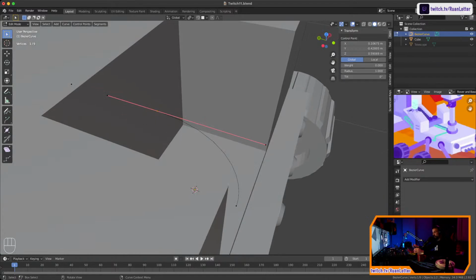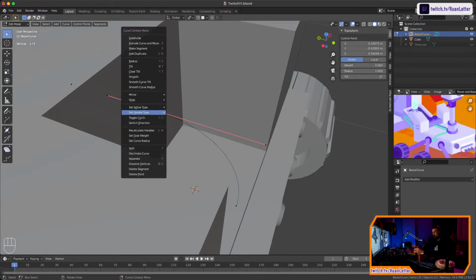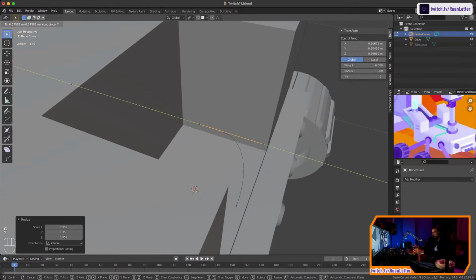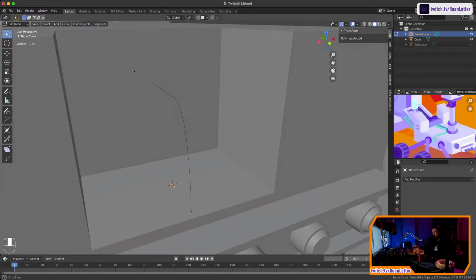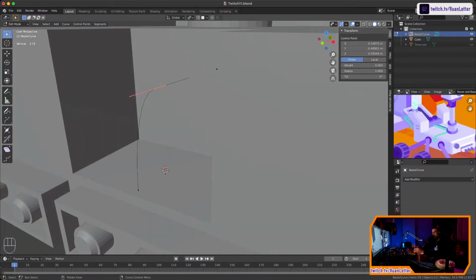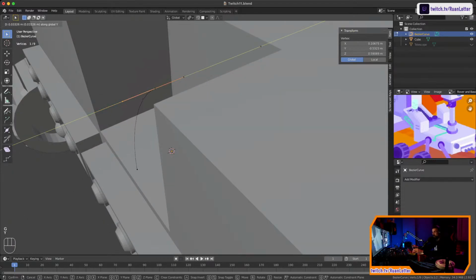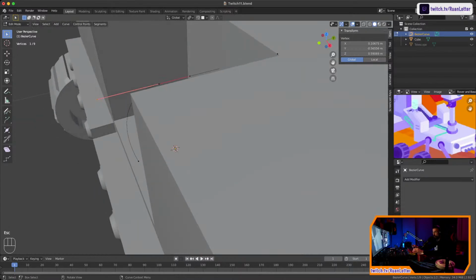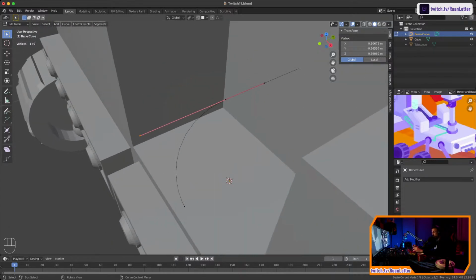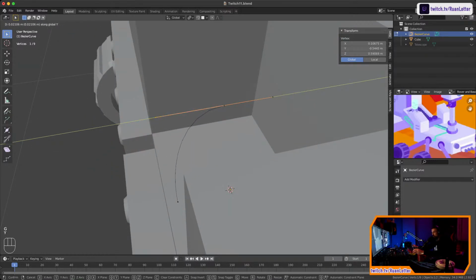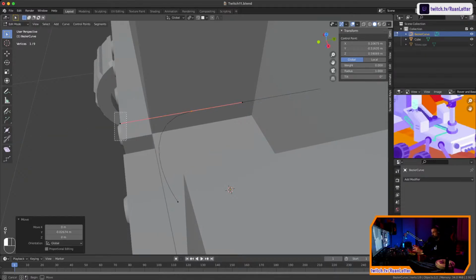So I'm going to take this point, let me just reset this to automatic, scale it down, and then move this back. So we kind of get, oh, that looks horrible. Kind of just need to get this curve right. You can also move the points on their own. So I can take this point and I can move it or rotate or scale. So I'm going to move it forward, move this back, and then move this one forward. So this angle is a little bit sharper.